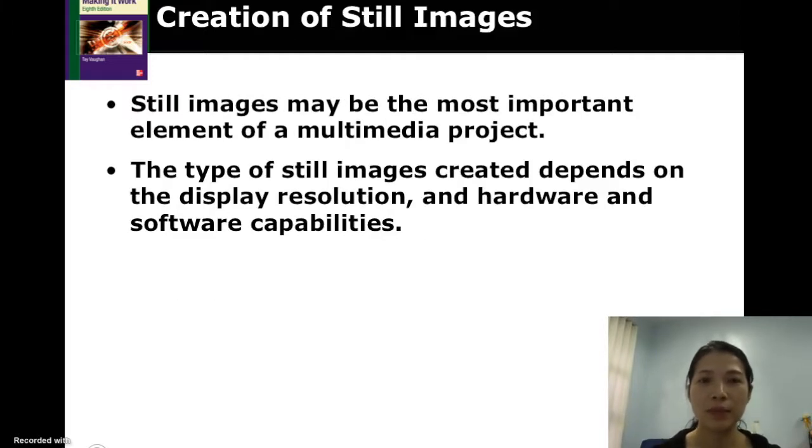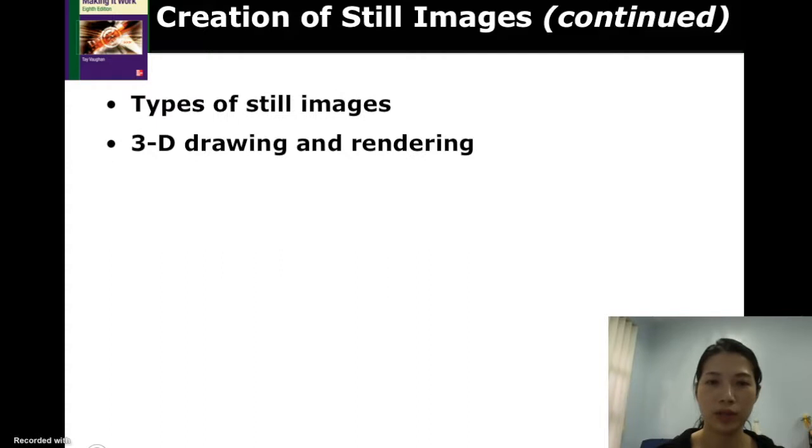Still images may be the most important element of a multimedia project because they are actually your raw data. The type of still images created depends on your display resolution and also your hardware and software capability. If you are using a very good camera, your captured image might have higher definition or resolution.